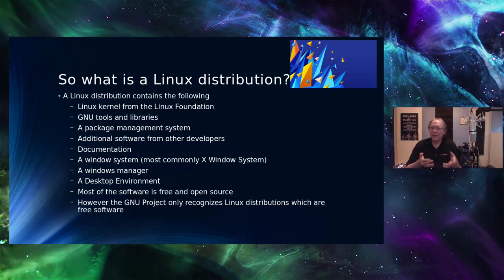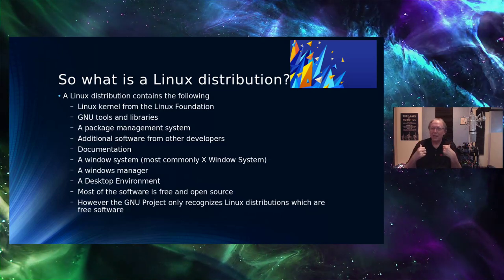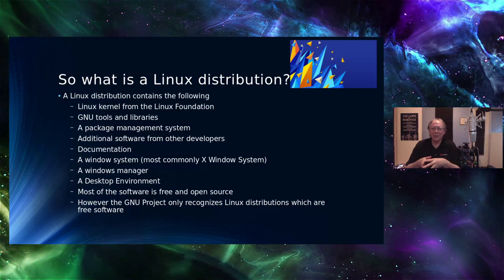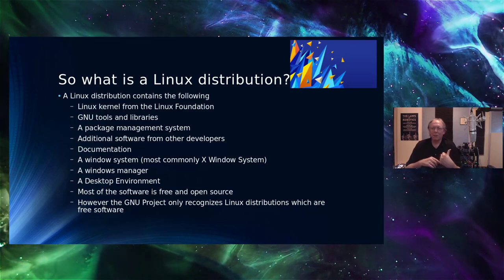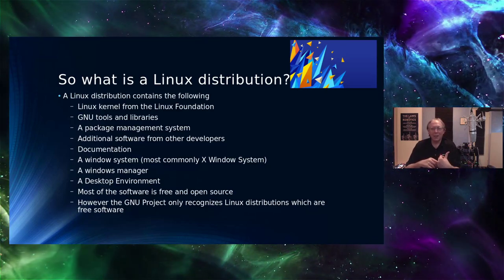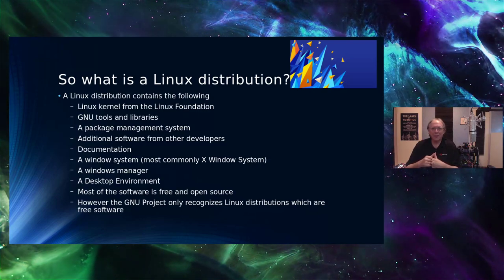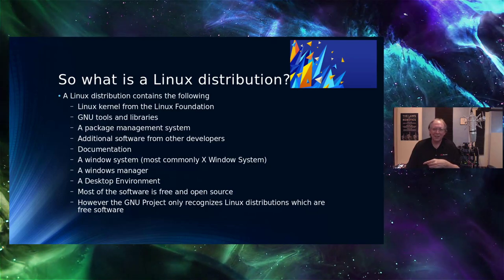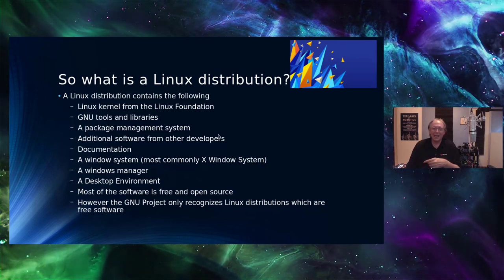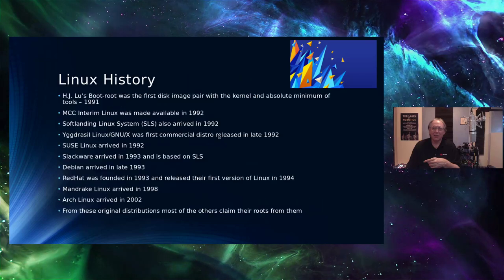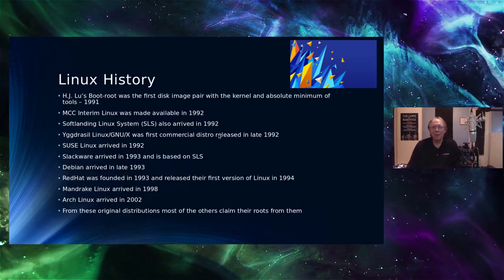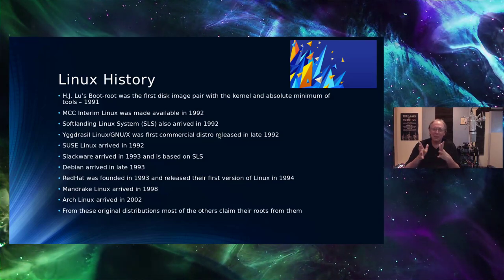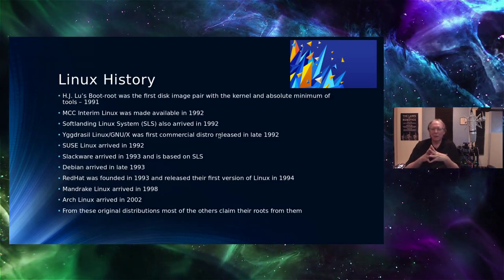If you go to his site, he'll show you the distributions that were opted out, and the ones that were opted in. So if you're saying GNU Linux, you're really talking about ones that were approved by the GNU project, and there's only a handful of those, and none of them are mainstream. So that's all I'm going to say about that. If you're using GNU Linux, that has connotations on a very specific thing about Linux. So you can call it GNU Linux if you want, but I'm just saying that it's not quite correct.